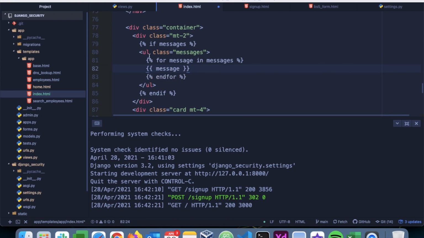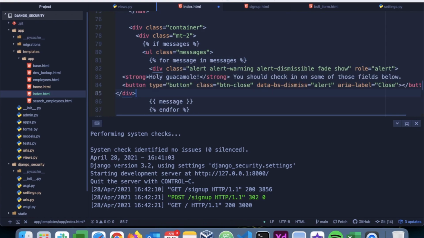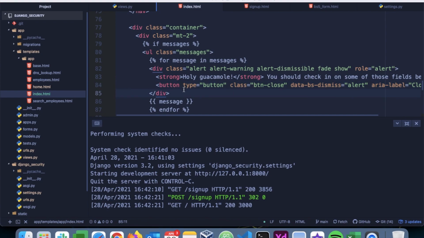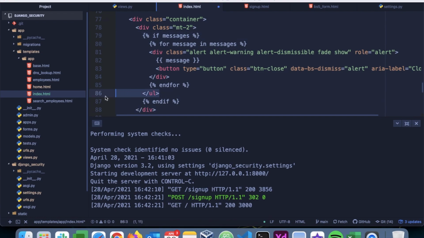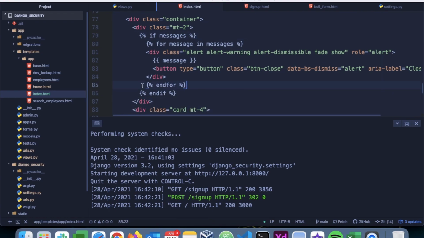I'll remove the comment here, and I'll remove this as well. So instead of this, I will display the message. I just need to remove this UL as well. So if there are messages, for each message an alert box will be shown.